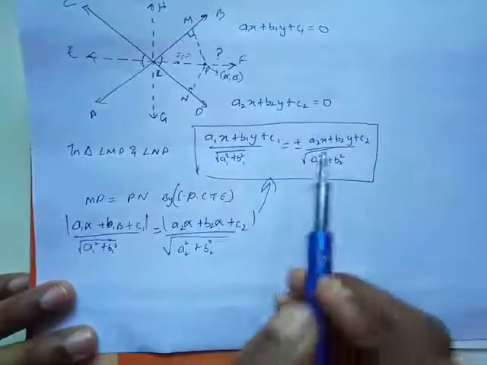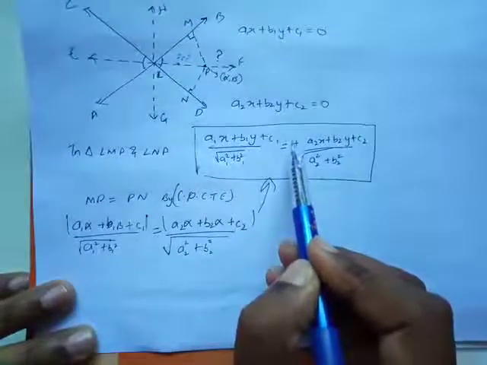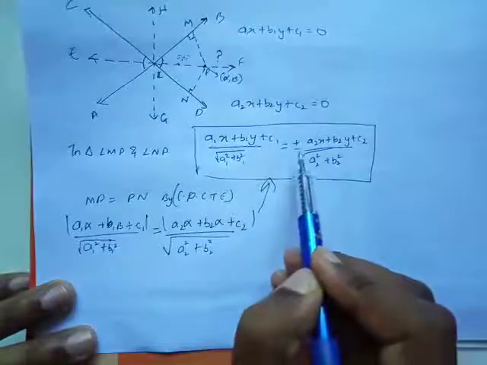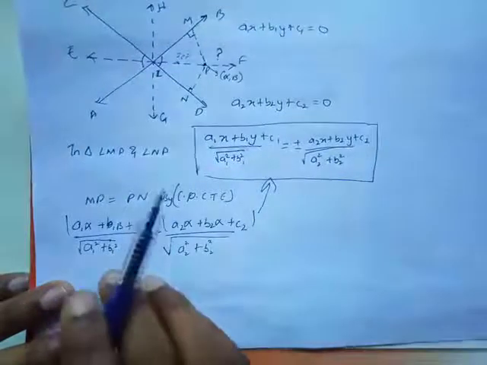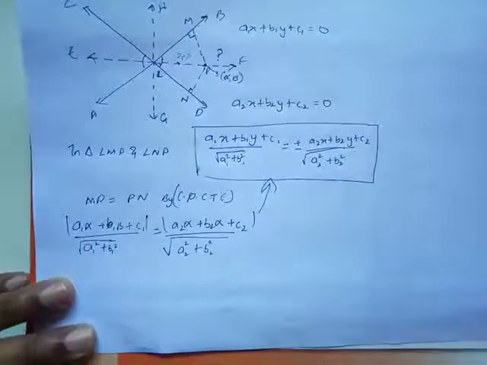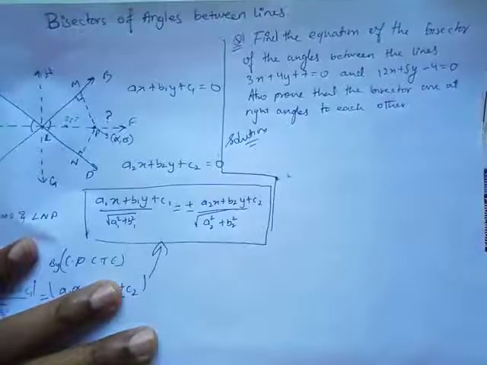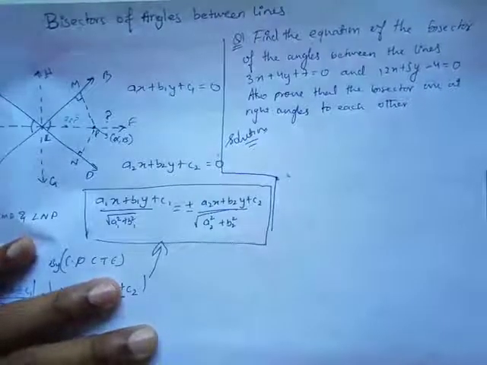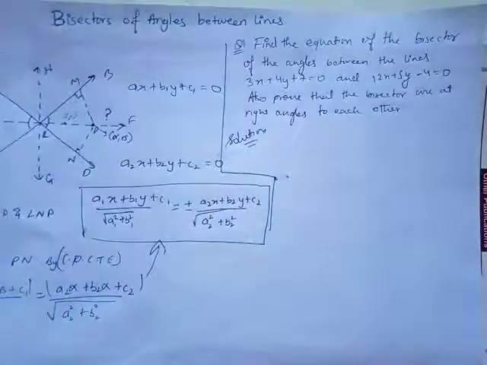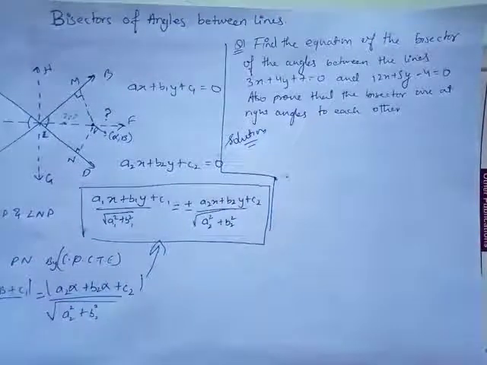So the first equation that I'll get is with the plus sign, and the second equation that I'll get is with the negative sign. We'll do some questions on this. Let's see a question, example number 1. There are not many questions in the exercise, that's why I'm doing examples in this. I'll do one of the questions from the exercise for you.